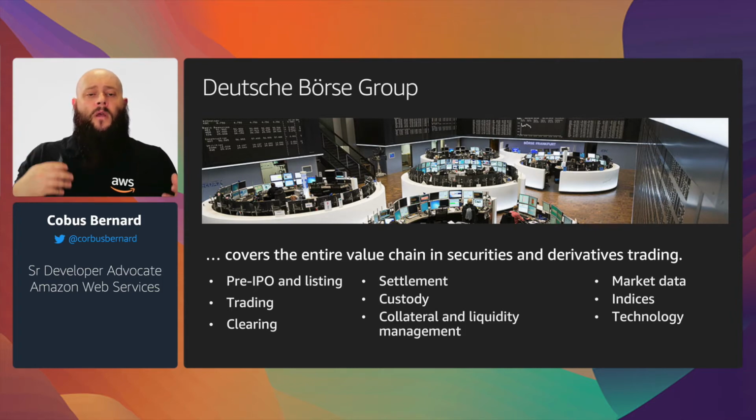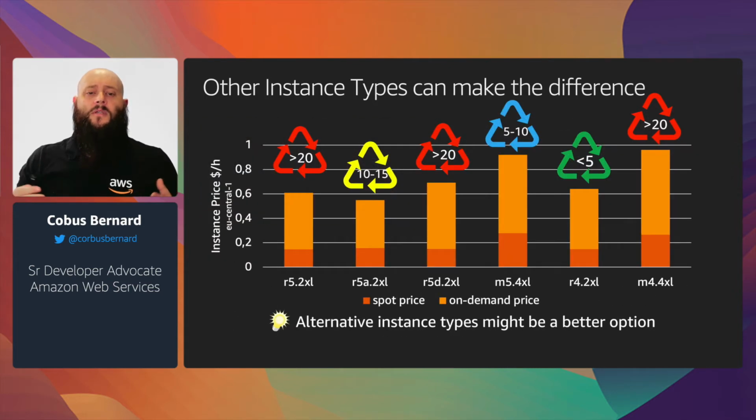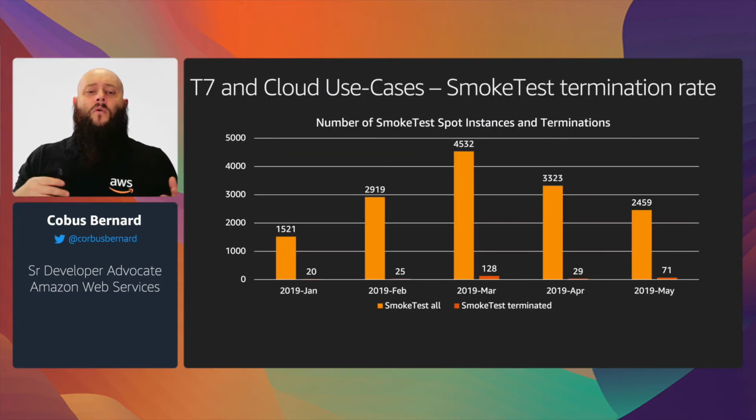And what they did is they ran a whole suite of integration and smoke tests on their data and services that they deploy every single time they made a change. Now, previously they ran this on-prem, and that could take them days to run, and they used to have to schedule these over weekends to make use of the capacity that they had. They then started investigating spot instances in terms of the termination rates. And what they found is that by looking at the different instance families, some of them were terminated more frequently than other ones. And what you can see on this graph is that, for example, the M5 4XL had a termination rate of about 5 to 10%, whereas the R4 2XL only had a termination rate of under 5%. And then what they did is they took all of these different instance family types.